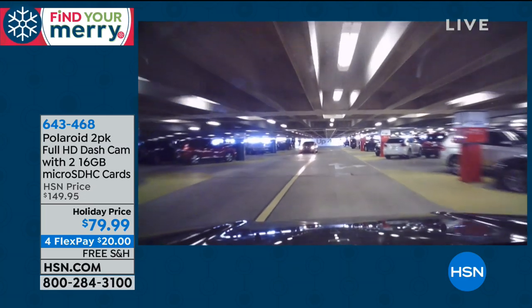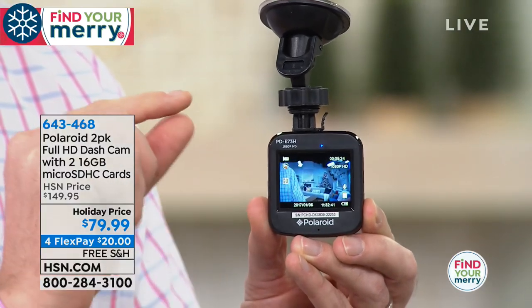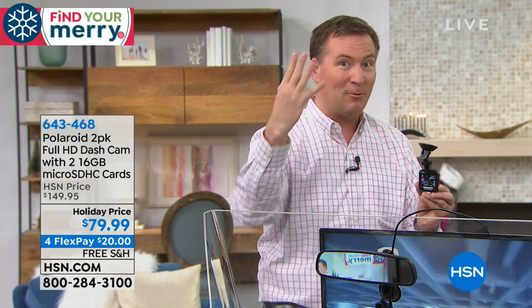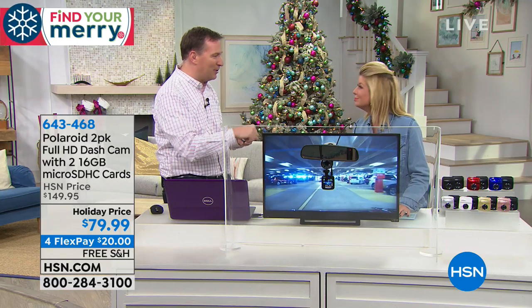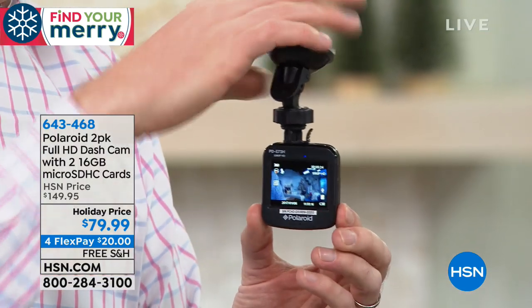Here's another cool thing I love about Polaroid. As I'm looking for a parking spot, most people assume this only protects you when you're driving. But this has a battery built into it — you can see it's still functioning even though there's nothing plugged in. It has a G-sensor that stays active. So if my car is parked and somebody hits the car, it's going to turn itself on even if the car is off — parking guard is built in. As soon as somebody hits you, it wakes up and records all that footage — the license plate, what the person looks like, what the car looks like. And it acts as an anti-theft deterrent. Last summer, kids were going around just opening car doors, and just opening the door was enough to shake the dash cam. It turned on, and that big two-inch display illuminated the entire interior. I've got great footage of the kids running away.